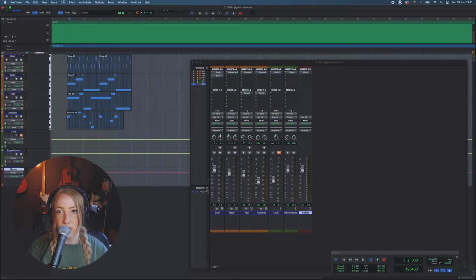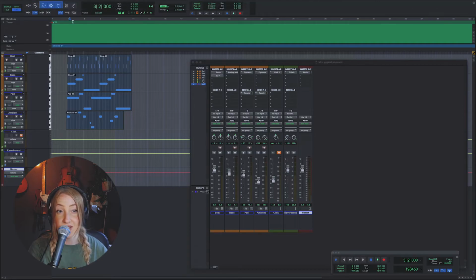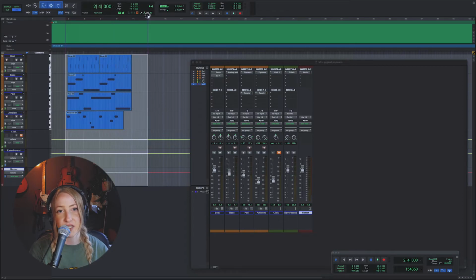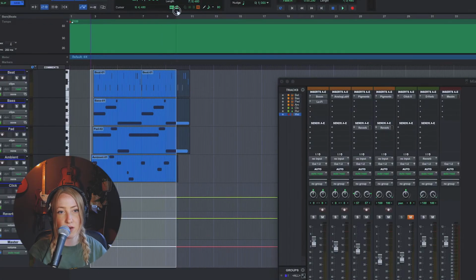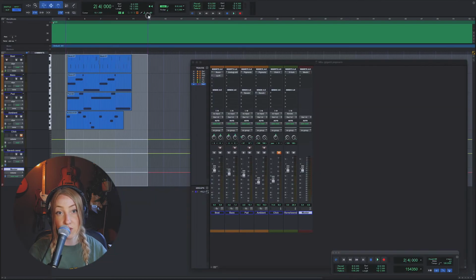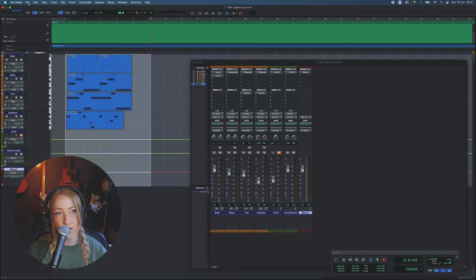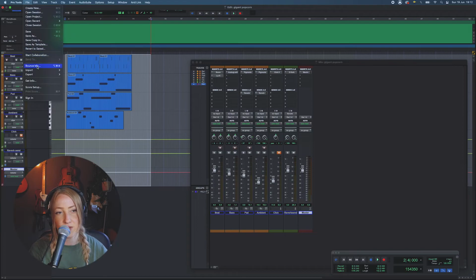Holy crap, the giant popcorn project just turned out to be everything I wanted. That's awesome. Let's just bounce it down and make some magic out of this. So this would be my first stage that I would do and just listen to it and come back and create a complete mix. For bouncing the project, I would just mark the parts that I want to bounce down and you go for File and Bounce Mix.